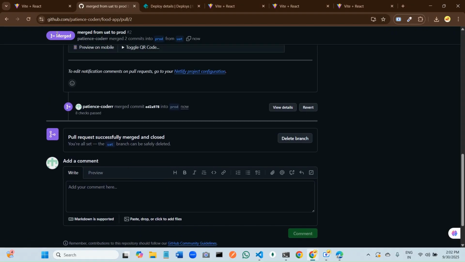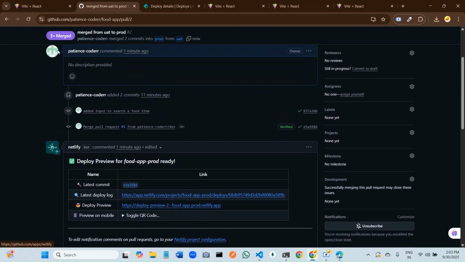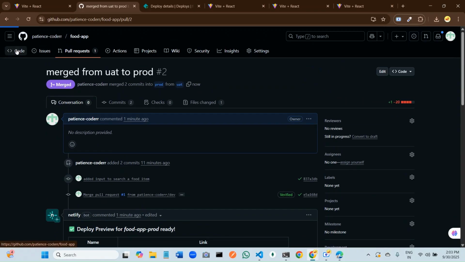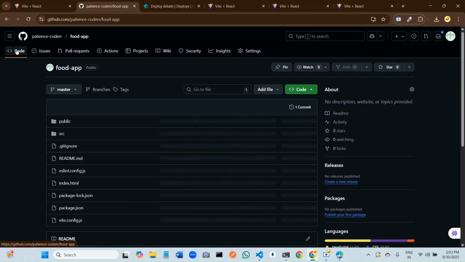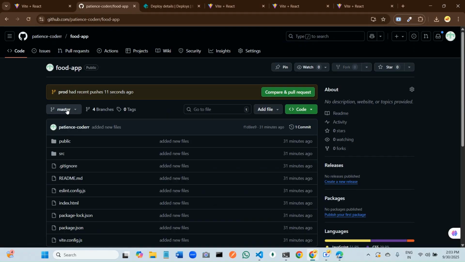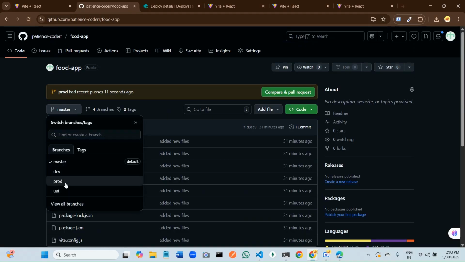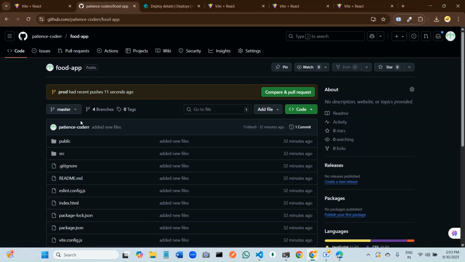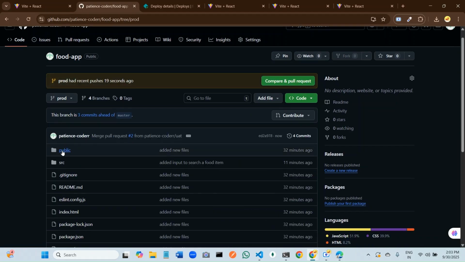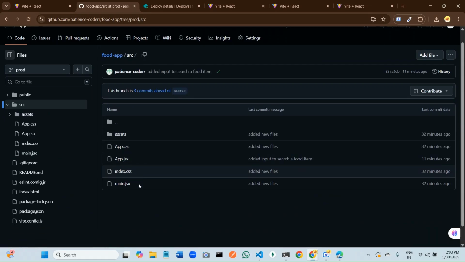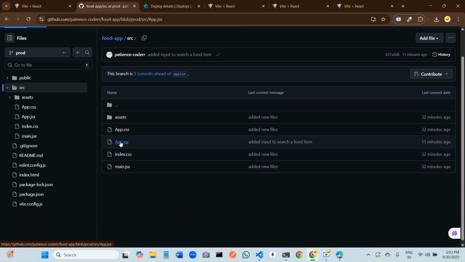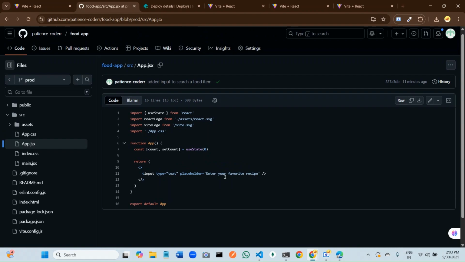Now as you can see, it is saying merged. Now if I go to code, go to the production branch, go to the source folder, and go to this app.jsx, as you can see, our app.jsx is successfully replaced.